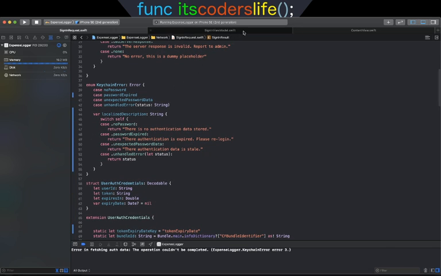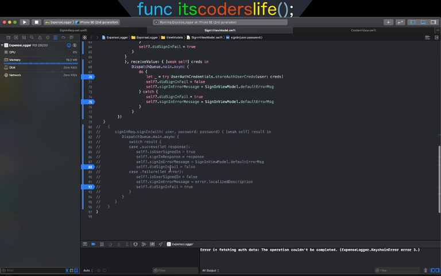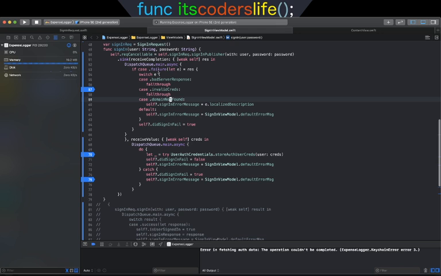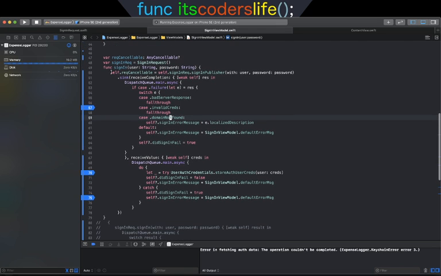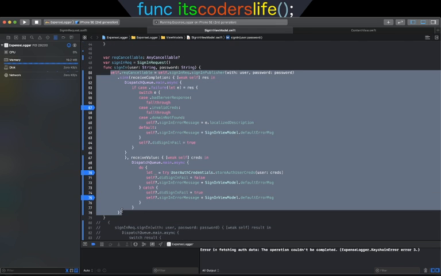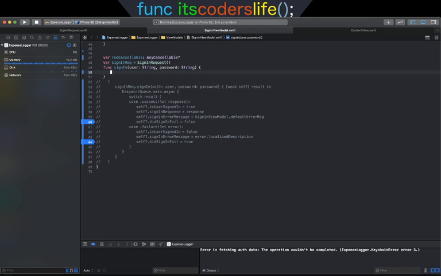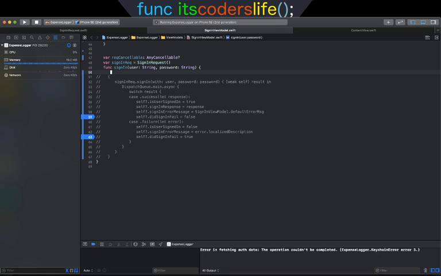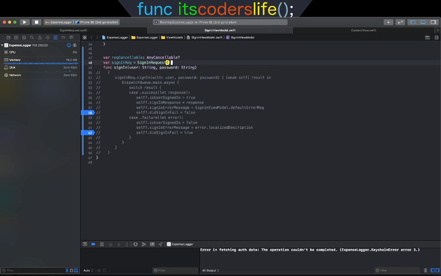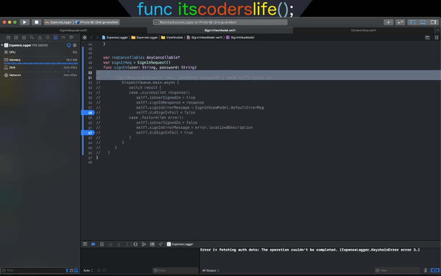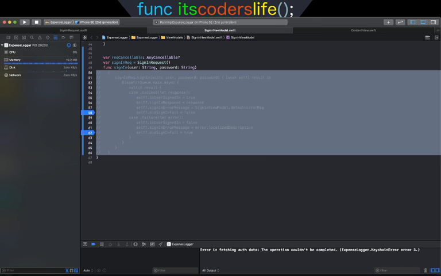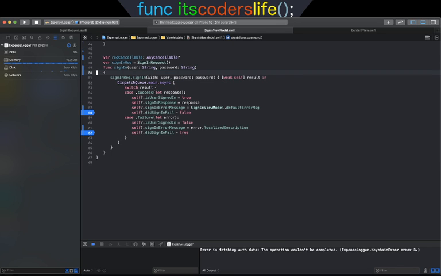So let's go to our view model. The view model is doing a lot here, which we don't need. Okay, and we don't need this, and here I'll just uncomment this part.